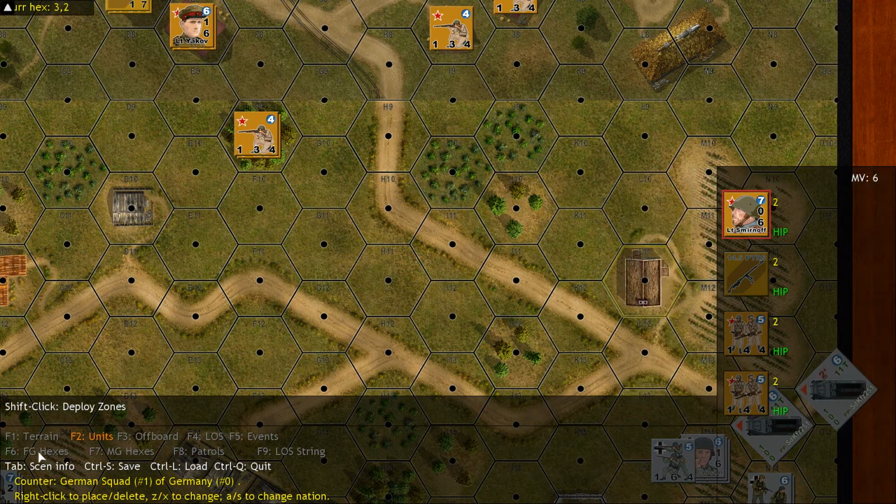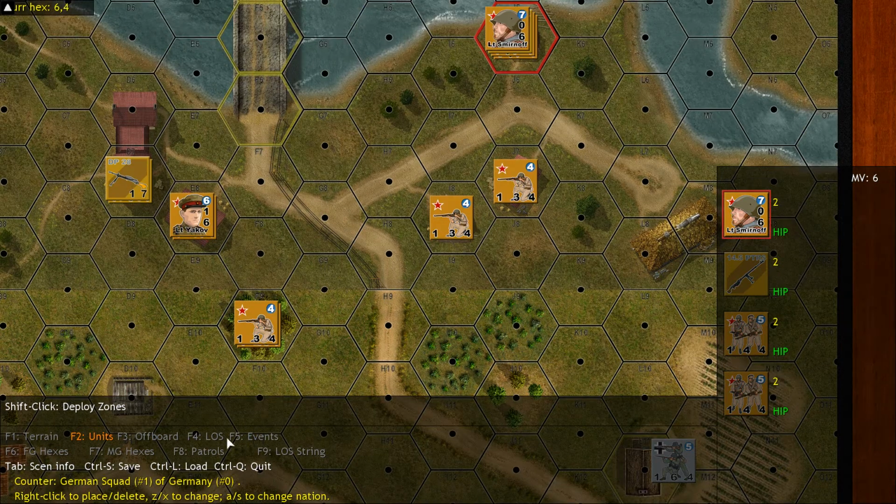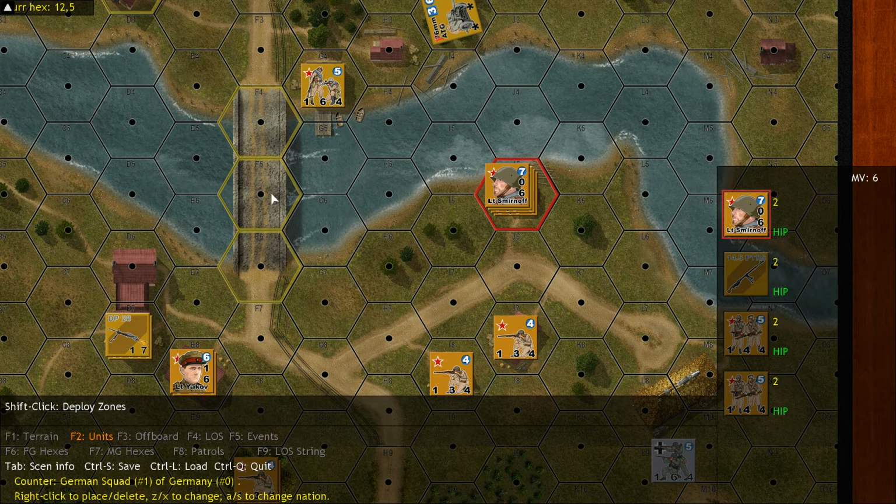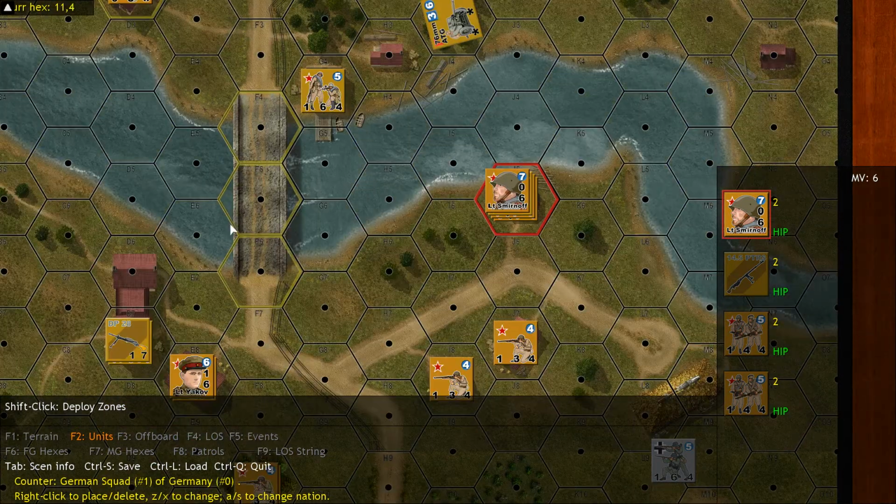So I'm not sure exactly what the fire group hex is, the machine gun hex is, the patrol does. I would like to set up a scenario. What I'm hoping to eventually do is do an event here on the bridge. So once a German unit enters this hex, it does like an attack against them, and a little message pops up and says, "Oh, it's been booby trapped. Watch out!" Boom. Just to kind of throw a little bit of surprise in there.